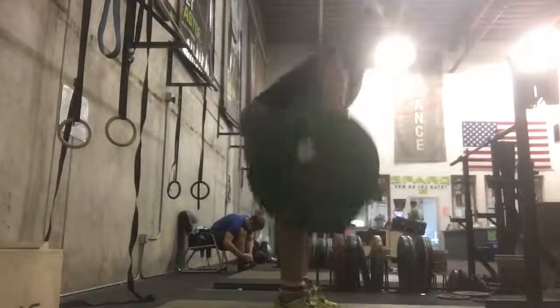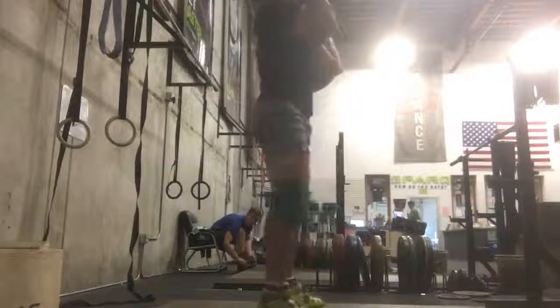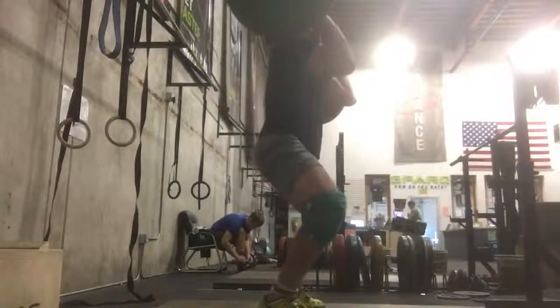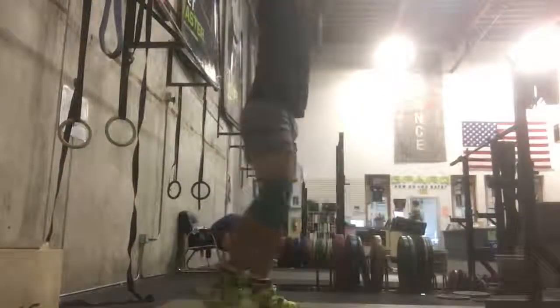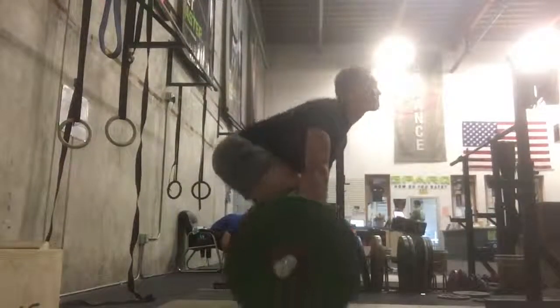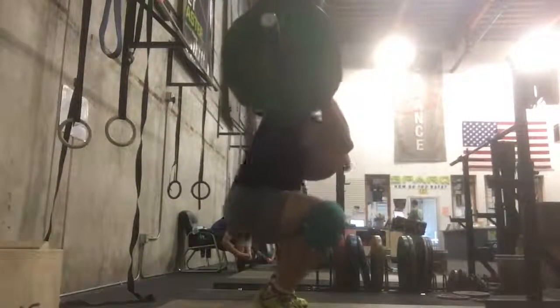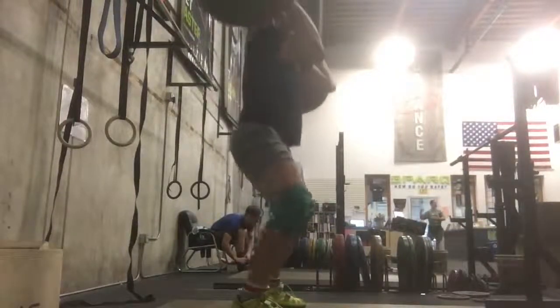And some full clean and jerks. We should see the movement look exactly the same as the power clean, except that it's caught lower. We don't want to see differences between a clean and a power clean as far as technique, beyond receiving the bar at a deeper position. So you can see quite a lot of similarities between the techniques.